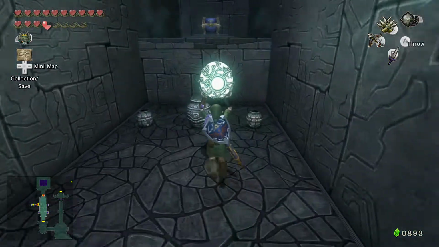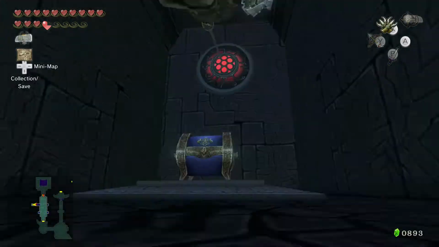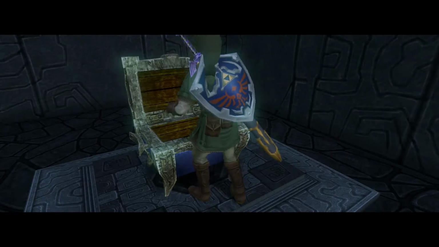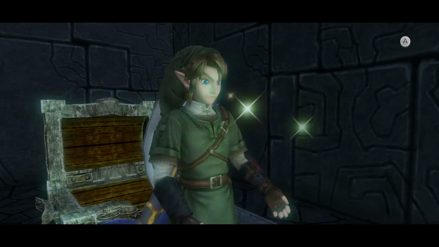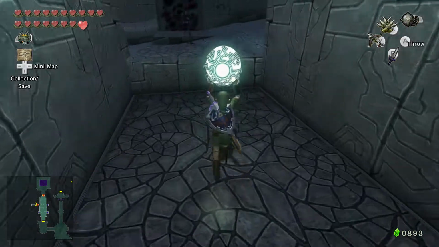There is a hidden chest over here, so if you head over to this Twilight Waterfall, I'm going to call it a Twilight Waterfall, why not? So if you head over to it and you bring the orb with you to get rid of it, you can then clawshot up to this chest and it has a heart piece inside of it. And that's pretty cool.